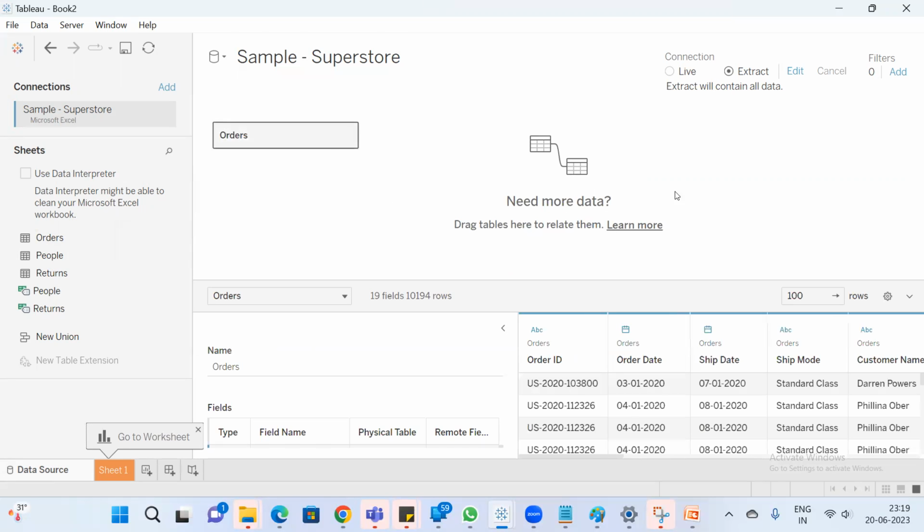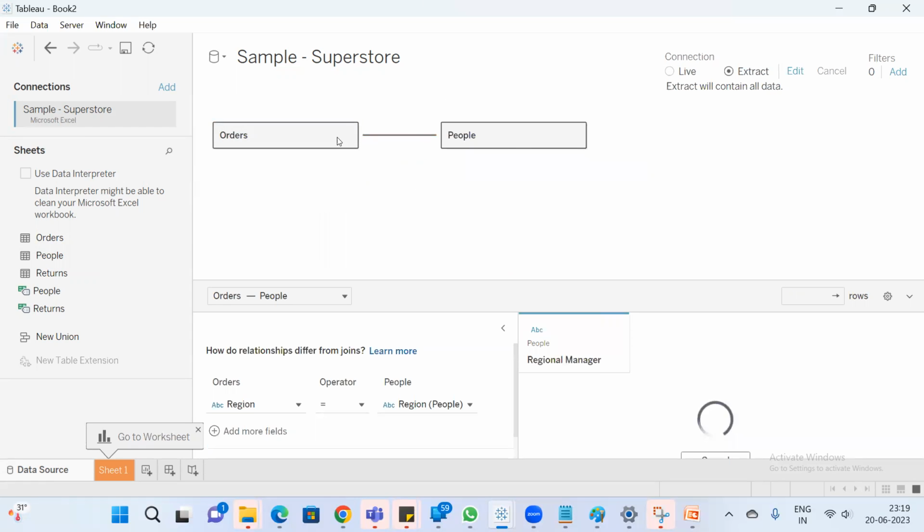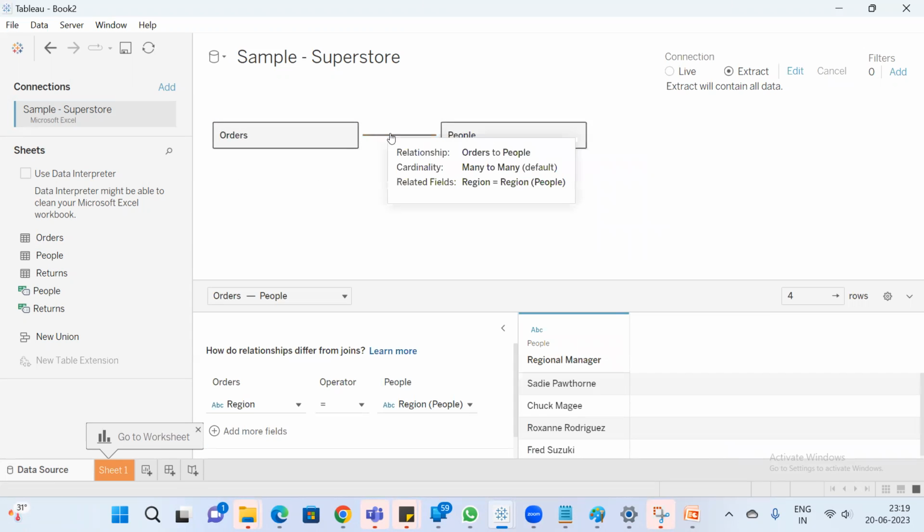This is called the relationship model, and this can also be called the logical layer in Tableau. When I drag this, these are called noodles, the link that you see between orders and people. This is called a noodle, where you can put the logical condition on what basis you want to combine these two different tables.